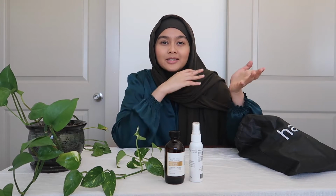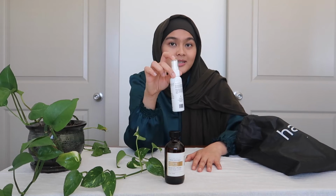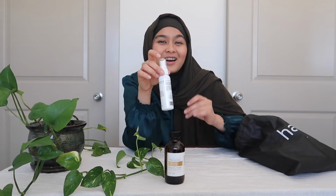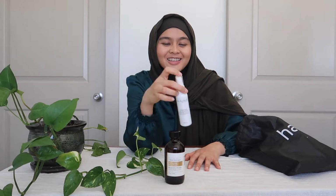The reason why I need a hydrating mist is not because I need something to spray my face with after I cleanse, but I do need to rehydrate my skin after I take wudu a couple of times during the day, and then I like to mist that on my face and then apply sunscreen. So this is a very aromatic mist. It smells very marshmallowy and it has just the right touch of that herbal scent. This is a very good one to try.